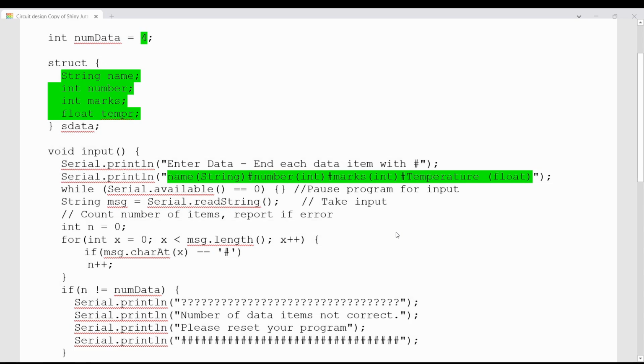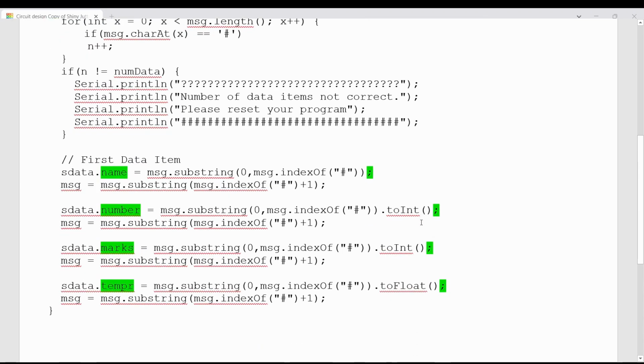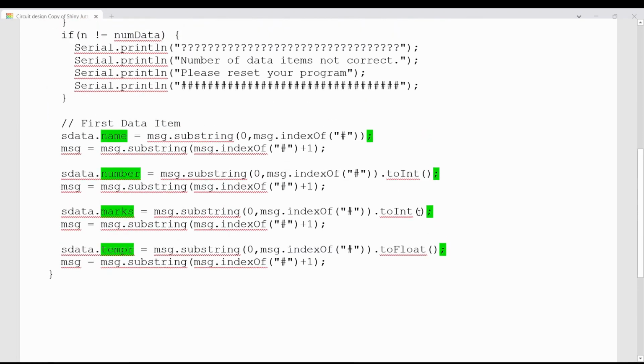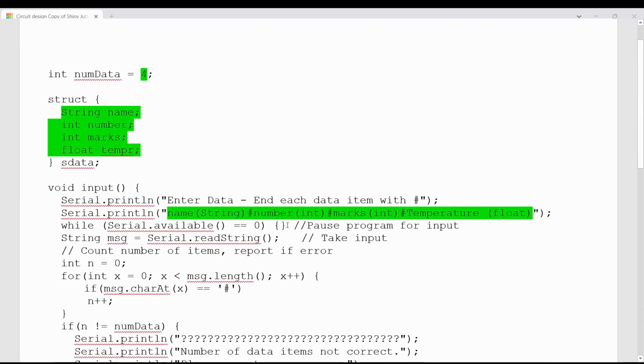I will paste this part of the program into the description so you can use it, and you can use the coloring which I have given here in the program. You can just take a print screen and figure out what basically is supposed to change. Nothing much is going to be changed here. You just need to copy paste two lines. These two lines are to be copied and pasted as many times as you want. You can have as many kinds of variables as you need.